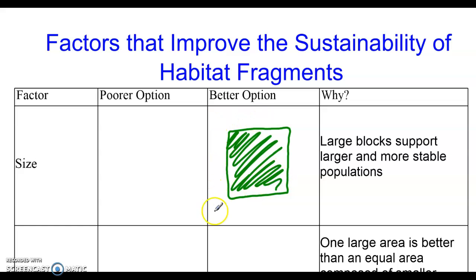So the urban development would be around, and then the section that we're going to leave green would be the forest ecosystem. So the better option is to create a large block that's untouched as forest. Okay, so a worse option would be if we left only a small block. So this should kind of make sense. Why would it be better to keep more forest than less forest? Of course, we're able to support more living things the larger the ecosystem is that we're leaving.